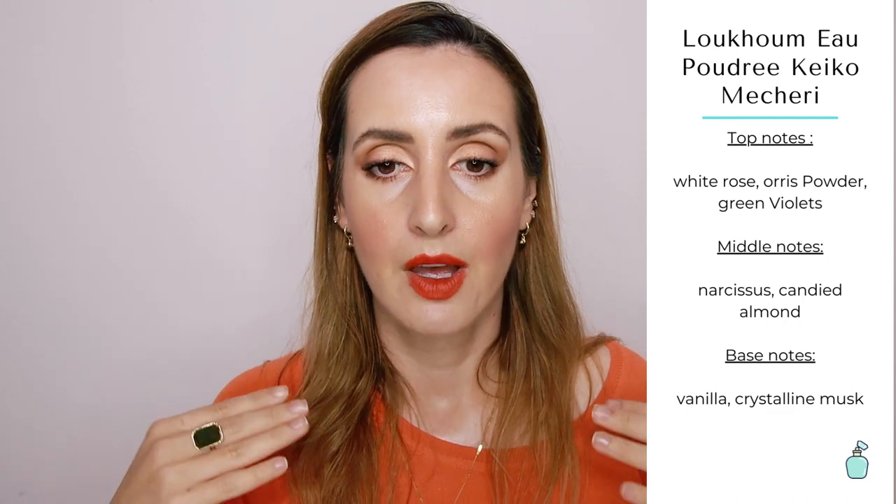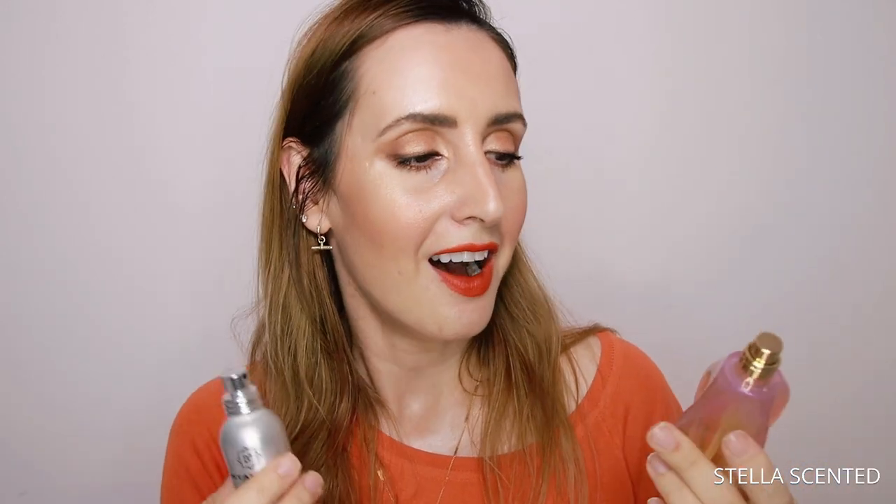Kiko Michery has a very subtle violet note that keeps it a bit lighter, but both of them are very realistic Turkish delight. If you're on the market for a perfume that really mimics that scent — they're making me crave something sweet having them on each arm! Kiko Michery is a bit lighter, the Poudré version definitely has powder in it. The Montal is kind of the exact same but with a little less rose and no violet note I can detect — very very close. You definitely don't need both; it's either one or the other.